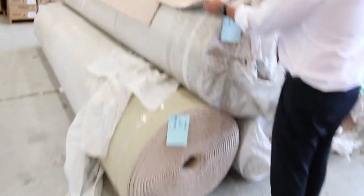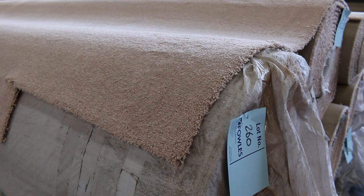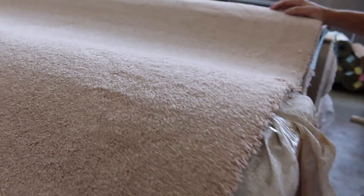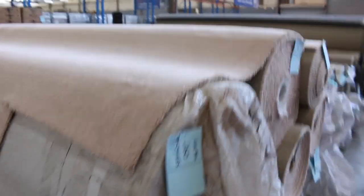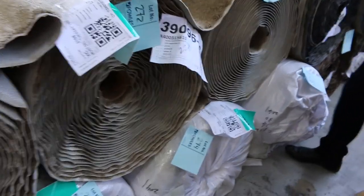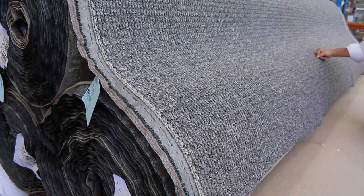Over here we've got beautiful quality, really thick heavy wool twist pile — looks like around about a 65 ounce, which means it would normally retail at around about $250 to $300 a metre. This has been sent in by a supplier who made it up for a customer and it didn't end up going ahead, so we're looking to get — would you believe — $30 a metre. It'll start from $30 a metre and I'll be thinking more so around about $40 to $50 for this beautiful quality light coloured carpet. Heaps of different roll sizes — you could buy the whole lot and do a whole apartment complex. We've also got a nylon twist pile that looks like a wool blend. Lot number 273 — looks like two or three rolls in a good camel colour. And then there's a nice textured loop pile with three or four rolls — great for hard-wearing, easy to keep clean. I reckon it'll probably sell for around about $30 a metre.